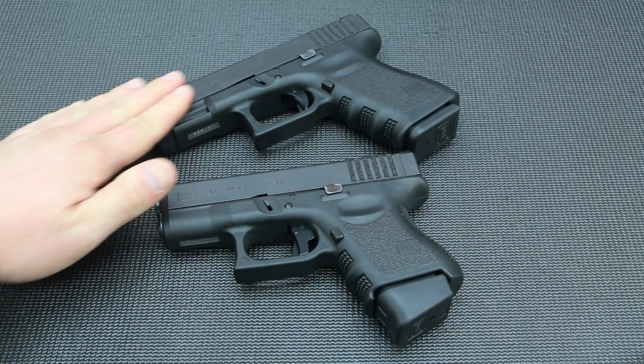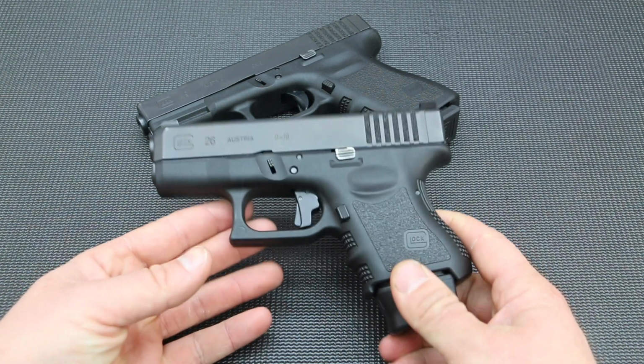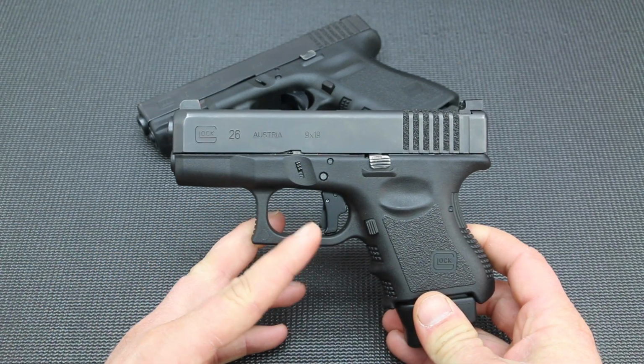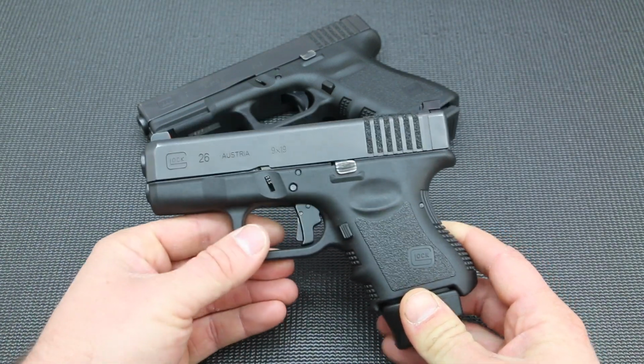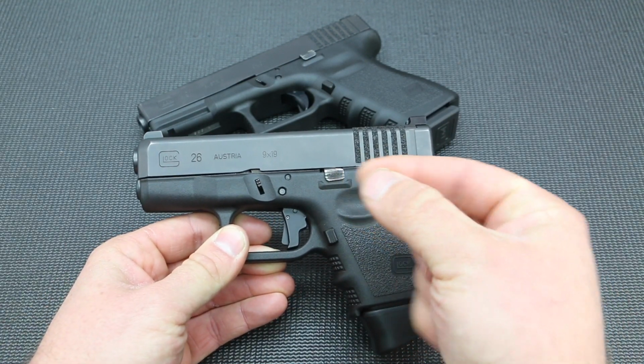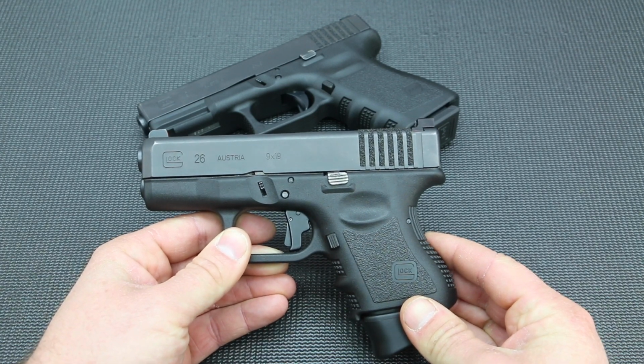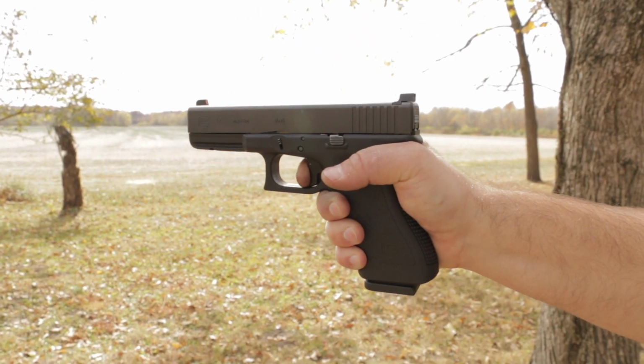Now, I've shot Glock triggers for a very long time. They do work out well for me. Not a whole lot of complaints with them. But what I like about the vertical plus the flat face is with the flatness, it just kind of goes against the pad of your finger very well. And in my opinion, and at least for me, it seems like it helps me pull the trigger straight back a little bit easier.